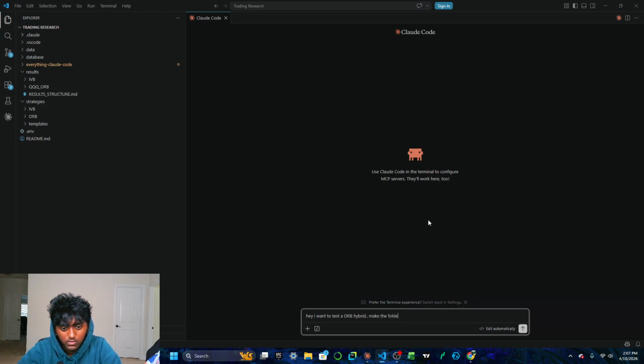Make the folders temporary folders, as I will not be using this strategy. Actually, no, it doesn't matter, but I'm just going to say make the folders named fake_orb.